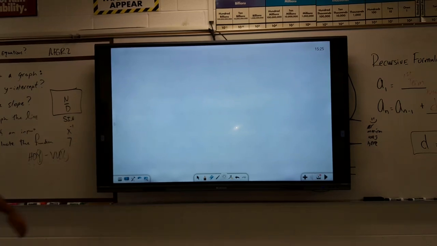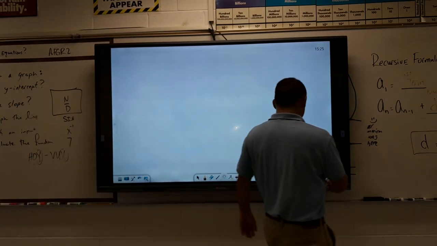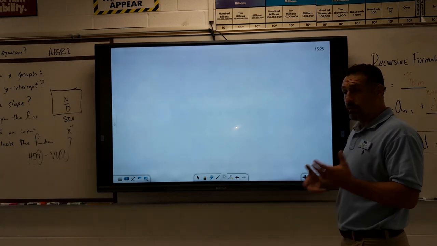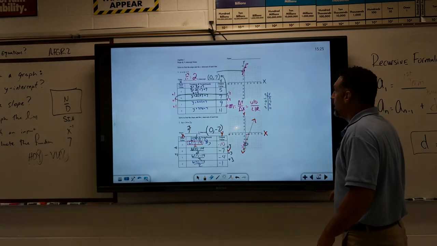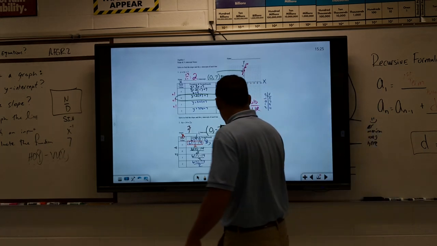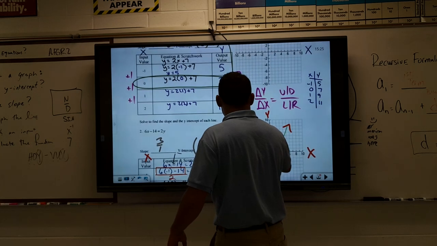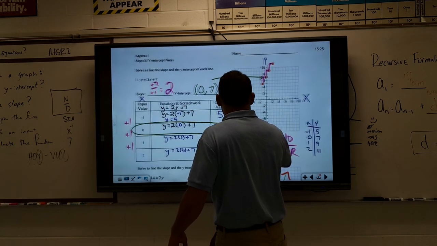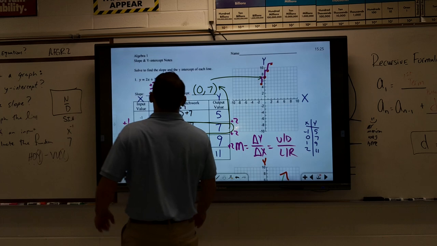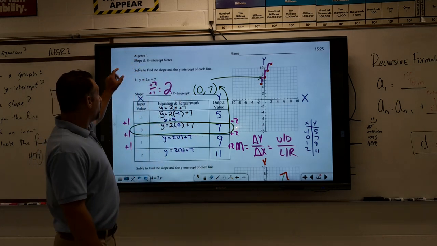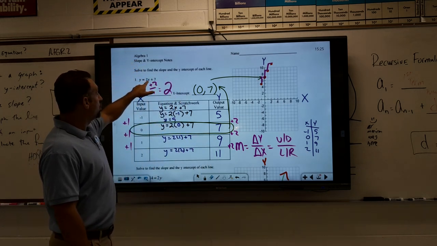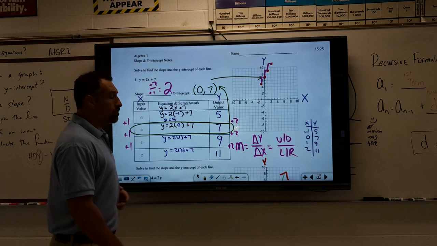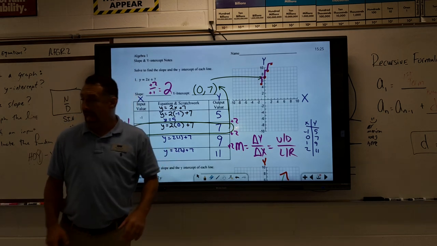I didn't record my class today, so I'm going over the cliff notes for our first lesson. It wasn't real intense work. The kids had this for notes—they're given a linear equation, y = 2x + 7.